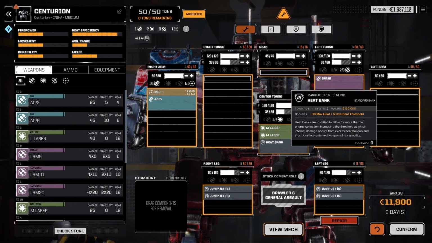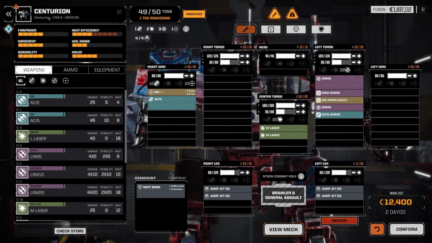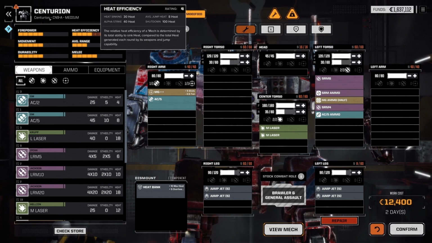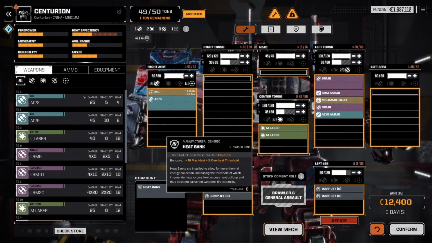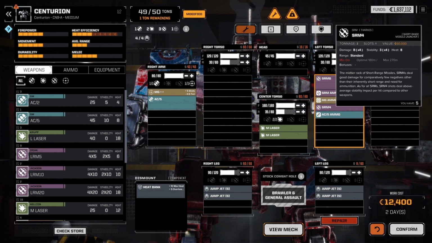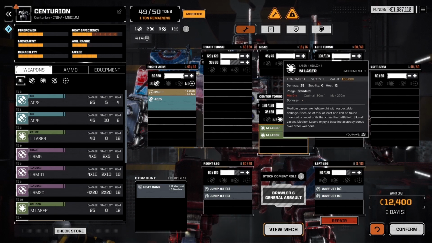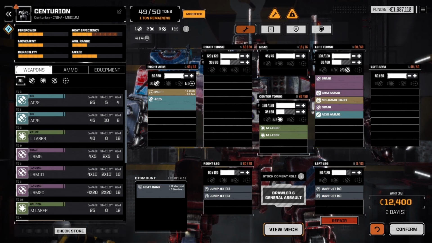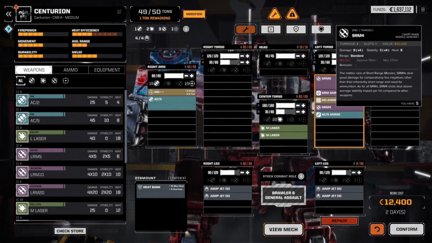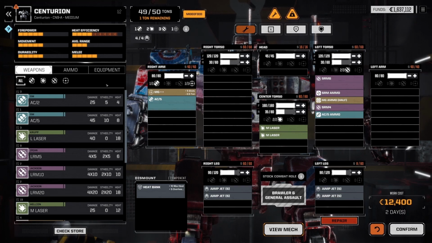Because a lot of times when I get in there close, her heat efficiency is through the roof. Well, the heat efficiency is through the roof because of the heat bank. I wonder, the thing is, I try to melee with her an awful lot. I try to melee with this thing so much that maybe it would be nice to have that extra firepower and then use the melee opportunities as the cooldown.